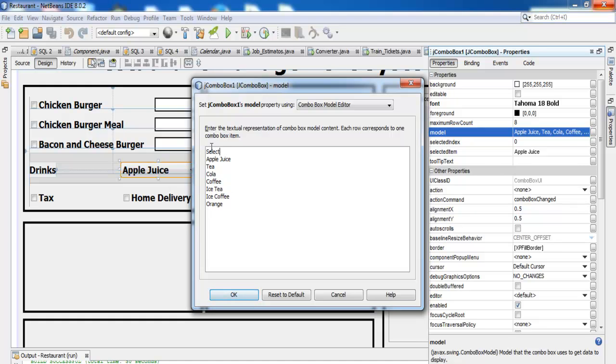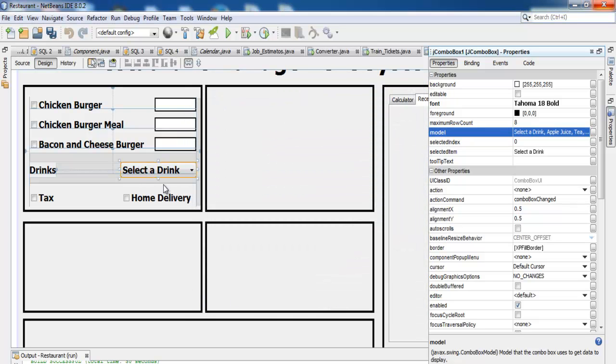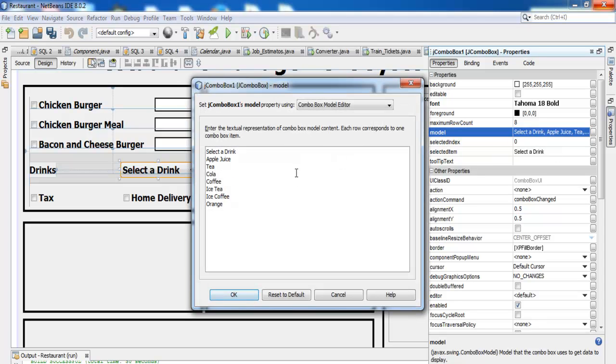Let's say select drink. Yeah, that will be the default drink, looking okay right there. Come here and just change this to lowercase, looking okay.